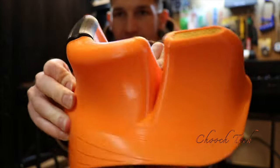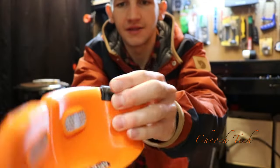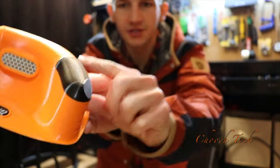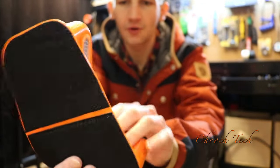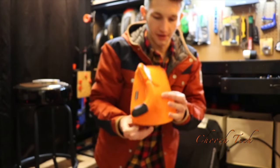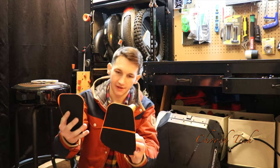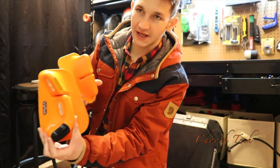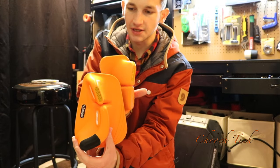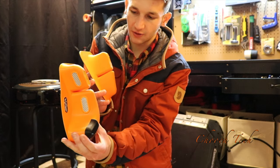You can kind of get an idea of what the texture is like on these. That's awesome. This part is a little bit harder than this part. These are epic, and this is a totally unique design. I really respect that because they don't look like any other pads out there. It's not like he copied any other design — these are quite unique.